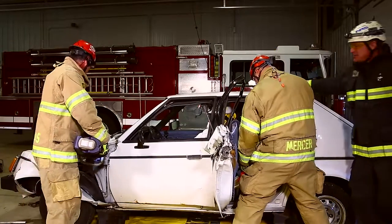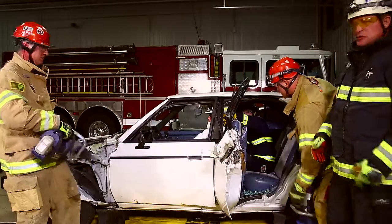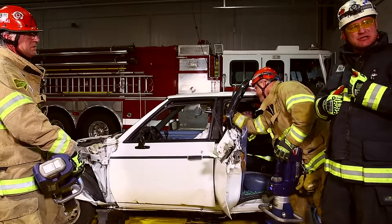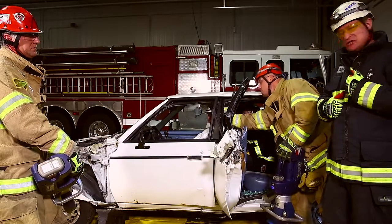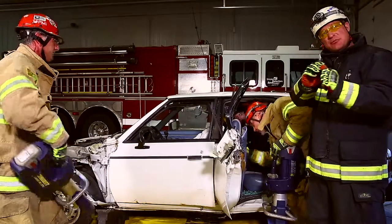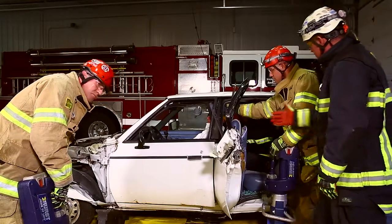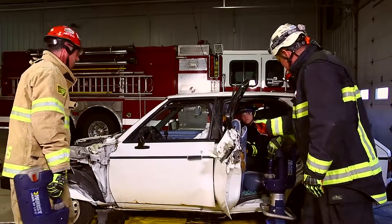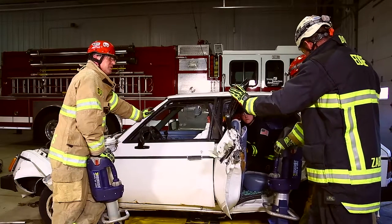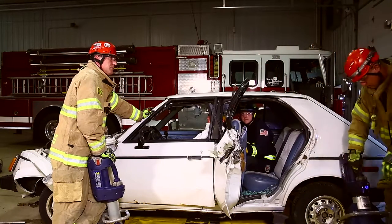As soon as that starts to gap, the next thing you've got to identify is the status of your seatbelt. When an impact occurs, the seatbelt pretensioners lock the seatbelts into position. So if the seatbelt is locked into position and the pretensioner is located on this B-post and we start driving the B-post, we're invariably tensioning the seatbelt on the victim. Chelsea, when you see any displacements like this, keep an eye on that seatbelt. If you see it compressing the victim, tell these guys to stop and make sure the seatbelt gets cut.